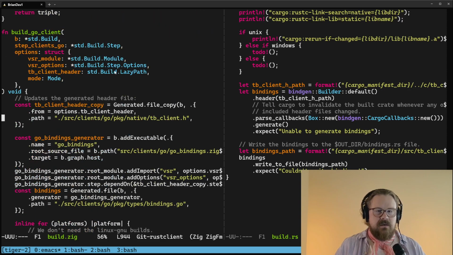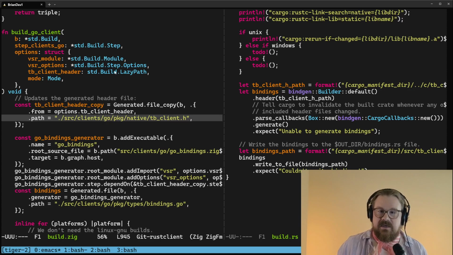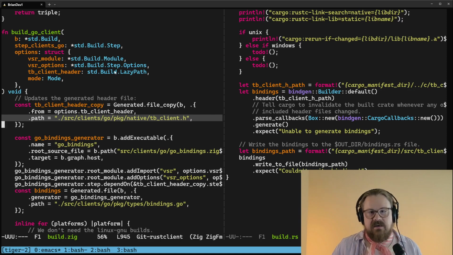You can see here that, well, one thing these do is they output the libraries they're building, including this header. This is a C header file. It's a C header file generated by Zig code to define the API for the TB client library.